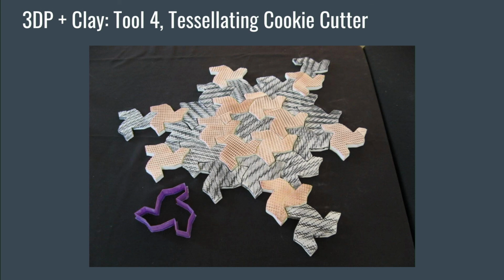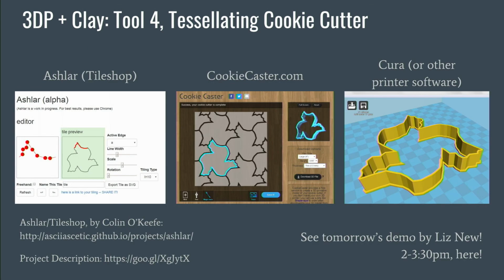How much do you need to know in order to make something cool? And lastly, the reason. Can you do something with this that digital allows you to do that you can't do in any other way? Is there a compelling reason to use digital? And I think this one has all of those. This is basically it. It's these really just 2 programs, but 3 programs because you have to print it.